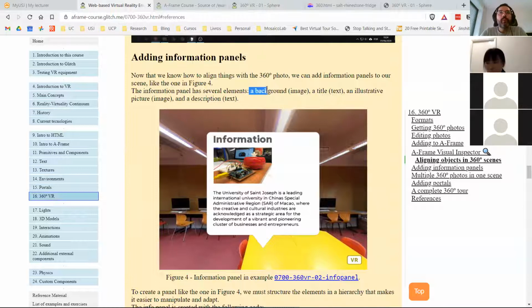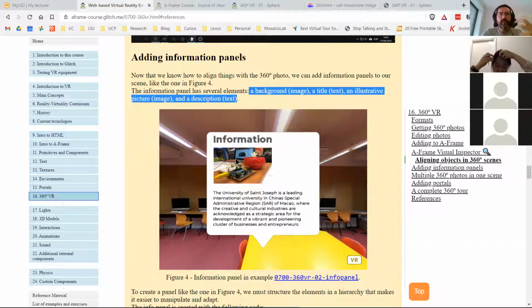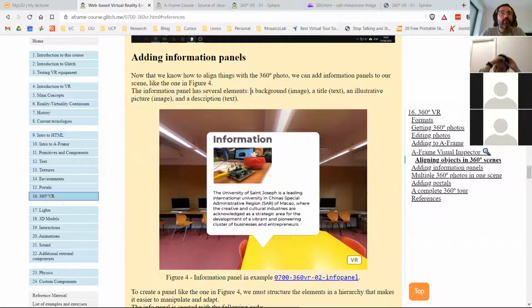To do that, we will try to combine several elements. The panel itself will look a bit like this. It has a white background, and this is actually an image.